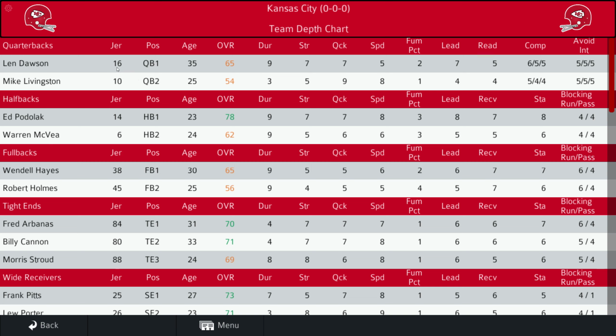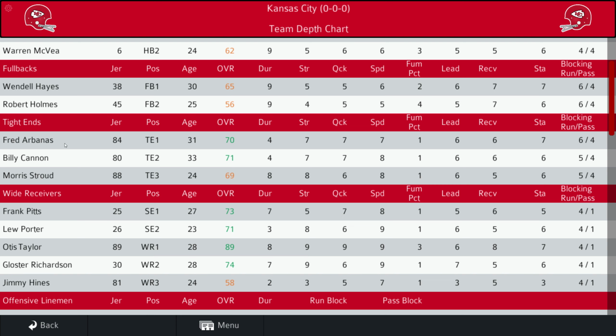They still had the great Lenny Dawson at quarterback. Ed Podolak is your halfback, with Warren McVeigh, who shared duties with him. The burly Wendell Hayes as your fullback, along with Robert Holmes. Your tight ends: Fred Arbanas, and Heisman Trophy winner back in, I want to say, 1960, Billy Cannon, who was the first big name signed by the American Football League.